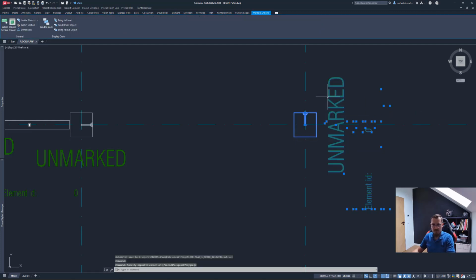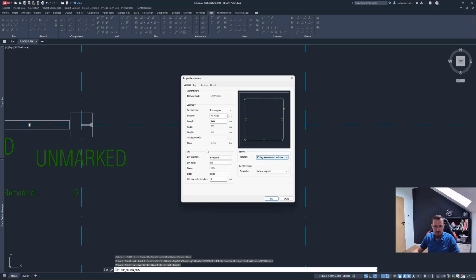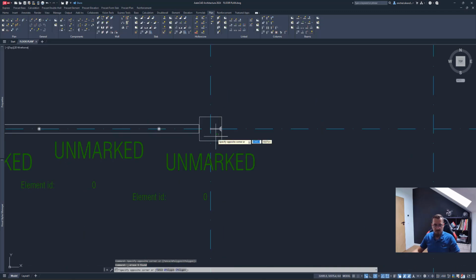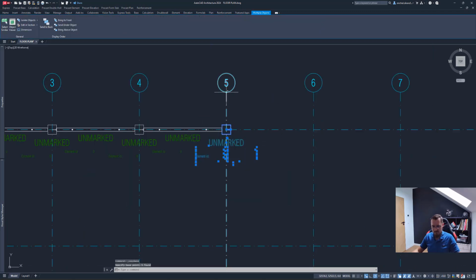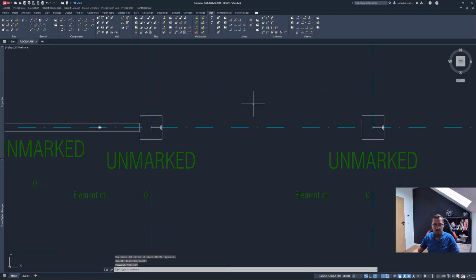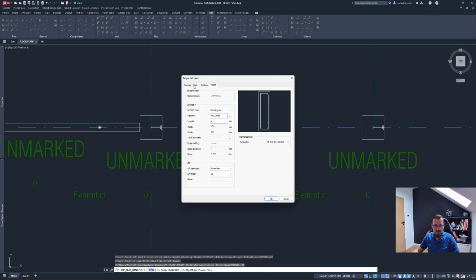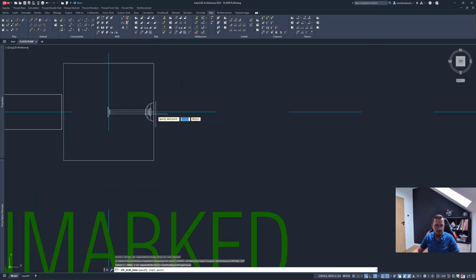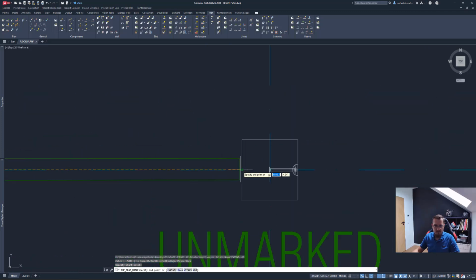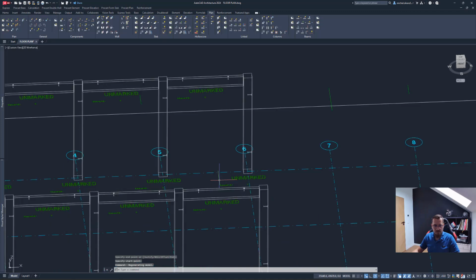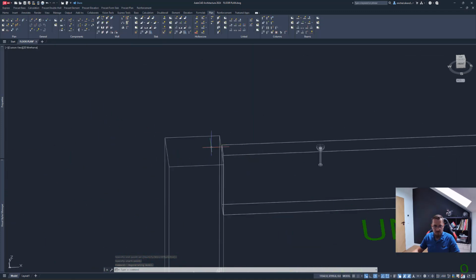For some reason it's rotated. That's probably because I used a different column. It might be easier to just do this. And yep, the easiest solutions are the easiest. Yep. And again, just verify that we have locked the elevation. Yeah, we've locked the elevation. And now, yep, that's done. Let me verify the column didn't run off. Everything looks good. Yep, so we have our beam. It's exactly as I wanted it.